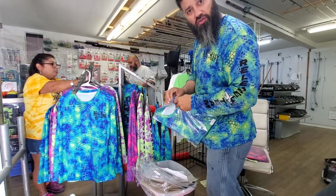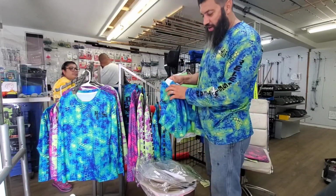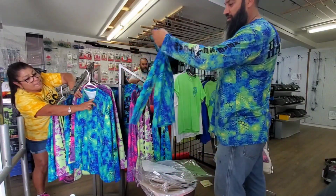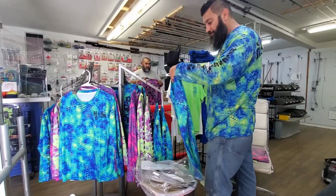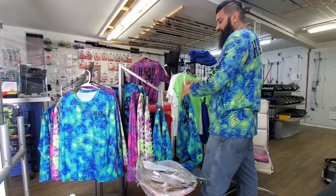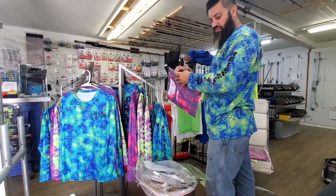The beautiful thing about the clothing is it's an SPF 40 and it's a quick dry sublimated shirt, so you don't have to worry about any stickiness. And no fading. It's awesome. And kind of the proof is too, this shirt that I'm wearing, I've already had it for a couple of years now. And yes, this one's been through some major fishing over here.